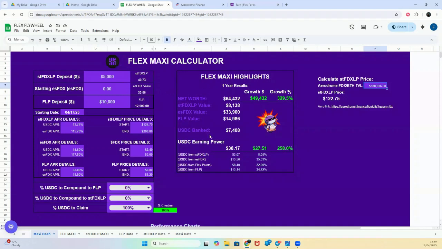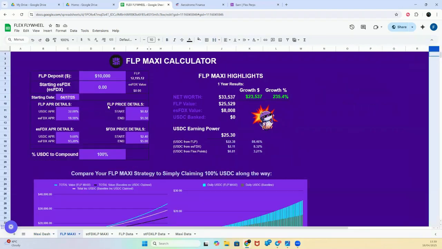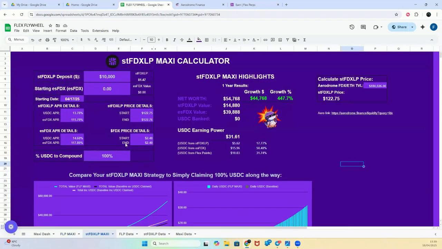So what you've got here is the Flex Maxi dashboard. This is designed to be the main dashboard and allows you to play around with a combination of FLP and stFDXLP. You've then got an FLP Maxi, which is exclusively for FLP, and there's one for stFDXLP.